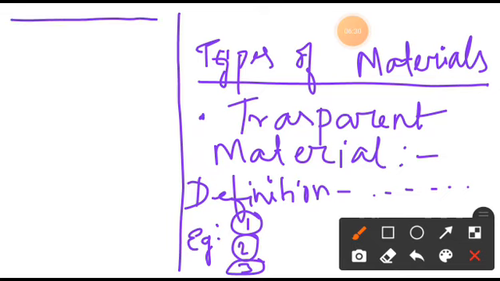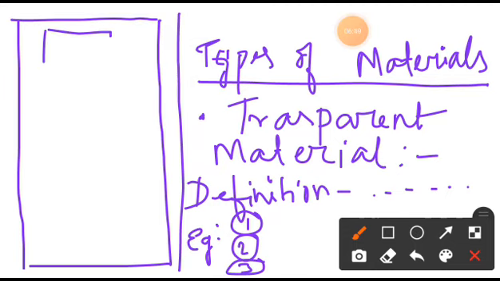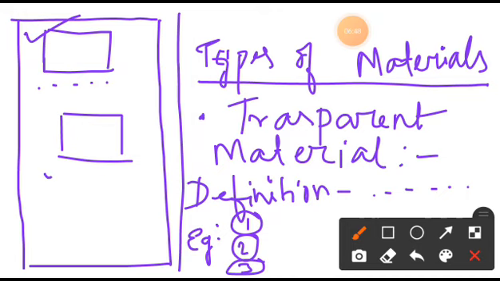Now in the blank side, you are going to draw the margin. Now draw the pictures of each example which you have given. First, draw a picture of the first example, give the labeling. Then again draw the picture of the second example, give the labeling. Now draw the picture of the third example and give the labeling. As I have told you children, try to pick examples from your daily life.